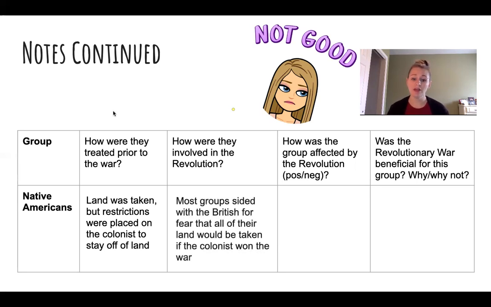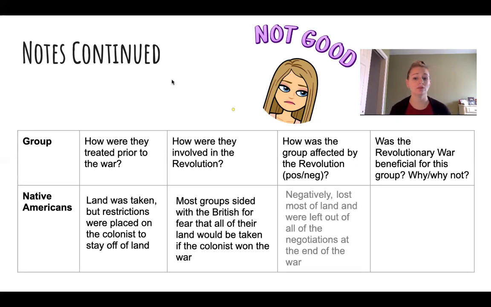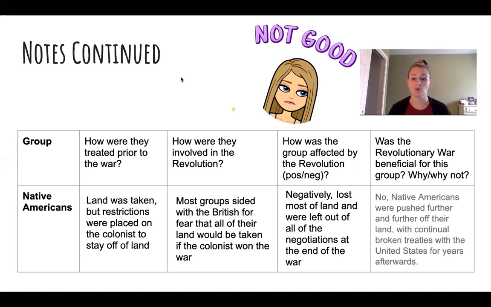So many of them sided on the British side and were fearful of the colonists taking their land if they were going to win. They obviously have a negative effect that comes back from the war because a lot of their land will be taken and they were not really included in the negotiations at all in the end of the war. So was the war beneficial for this group? No, not at all. Native Americans were continued to be pushed further and further off of their land.